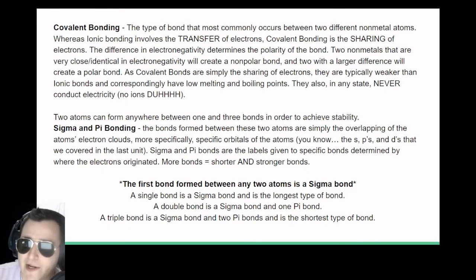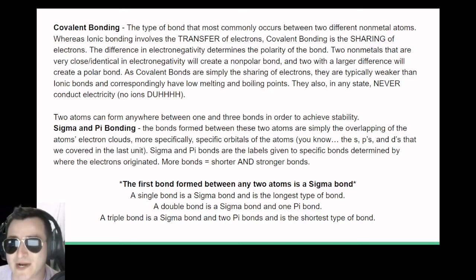Then we get to covalent bonding and types of bonds, sigma and pi bonds, and eventually we're going to get into polar and nonpolar, but all of this should be a great deal of review. This really shouldn't be new information to us. Covalent bonding is the sharing of electrons, so there are no transfers, so there are no outright positives and negatives, I should say. And we're looking at variables such as electronegativity and how large these atoms are when we're looking at the strength of these bonds. We also have single bonds, double bonds, triple bonds. It should all be flowing back to us now.